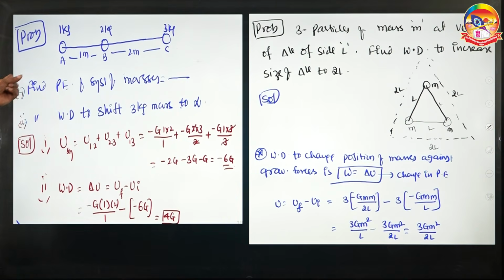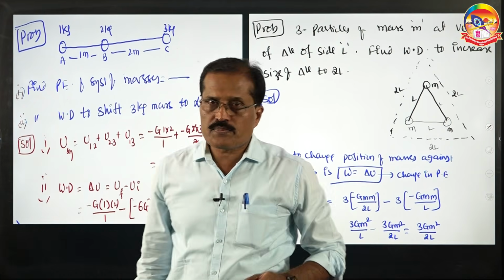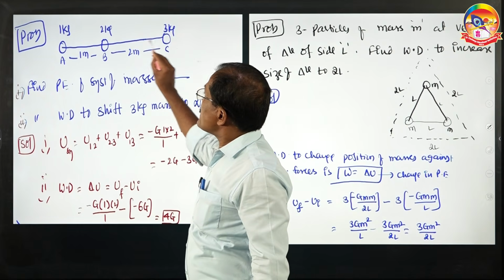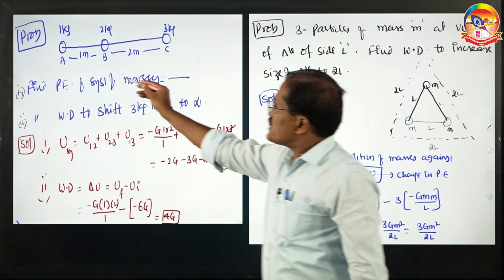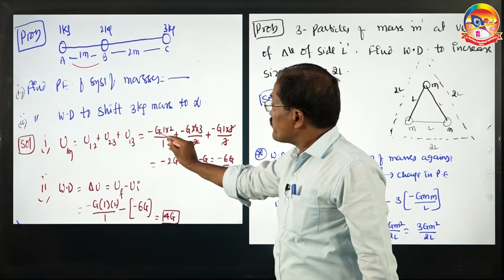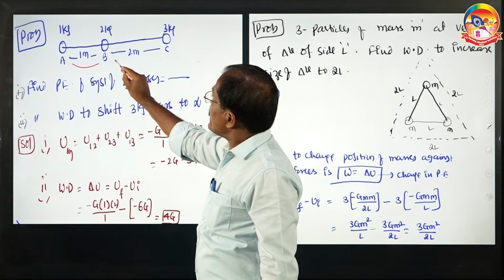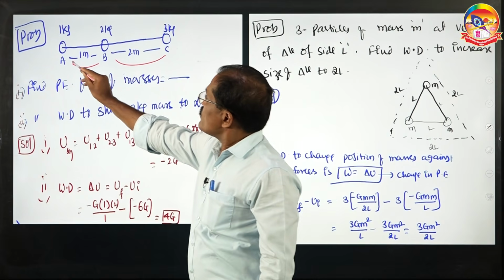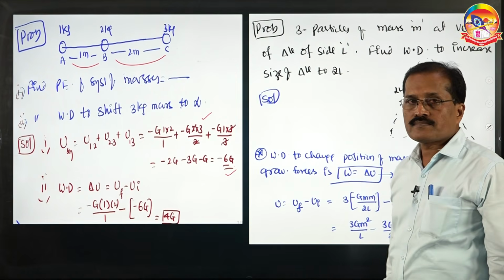And this is the potential energy of the system of these masses here. Find the potential energy of the system of masses. How many pairs are there? At every pair, potential energy gets stored. Here there are 3 pairs, we have 3 masses. Here is one pair, this is the second pair, and this is the third pair. If you take this pair, simply I wrote minus G m1 m2 by the distance, which is 1 meter, so 1 into 2 by 1. Then 2 into 3 by 2, and the third one is 1 into 3 by 3. We get minus 6G.